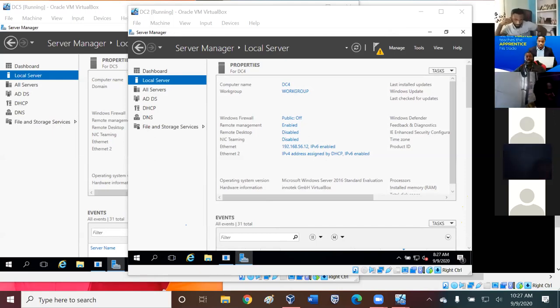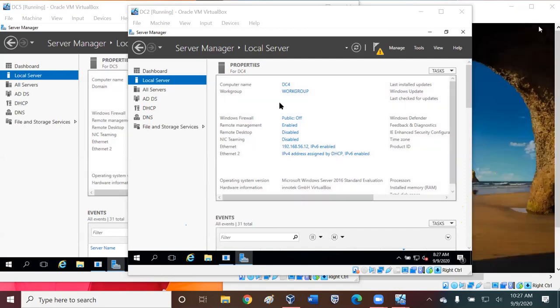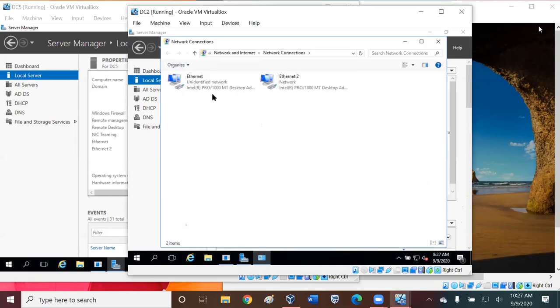Okay, so what Azim is saying. Let's just go by. I wanted us to really experiment and move on that way, but let's use this method. What Azim is saying is the one that is dynamically assigned must be the NAT, and he has reasons, which is right. So for now, this is dynamically assigned. This is locally assigned, for local purpose. So this must be the host only. In any case, if your guess is not right, let's go ahead and configure. If it's not the right one, then you go back to the other one. There are just two of them.